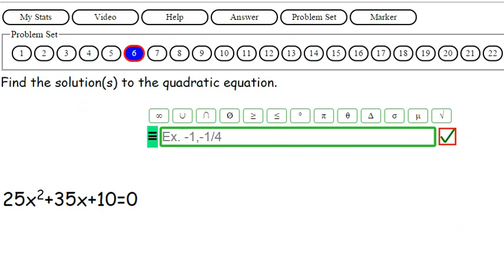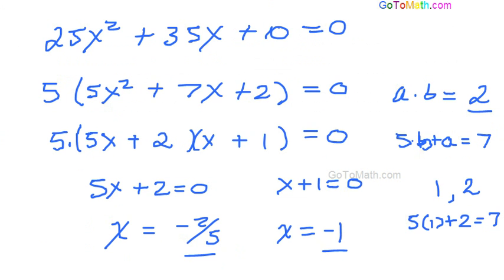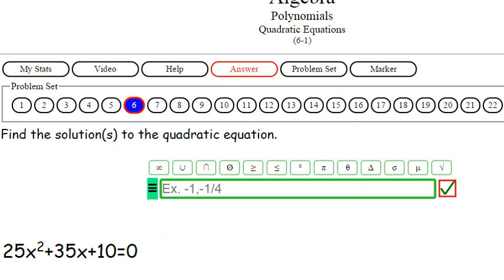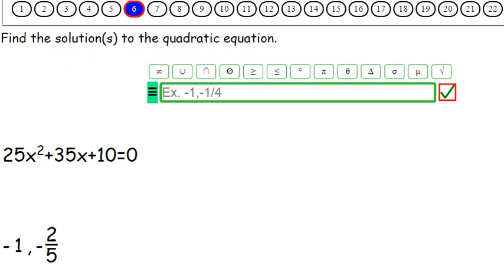Alright. They should be, anyway. Negative 2/5 and negative 1. Yeah. Negative 2/5. Negative 1. I like to scroll down the screen real slow to make sure. Negative 1, comma, negative 2/5. So this is the larger of the negative numbers. Well, I guess you really wouldn't say that, but just look at this part right here and negate the negatives.